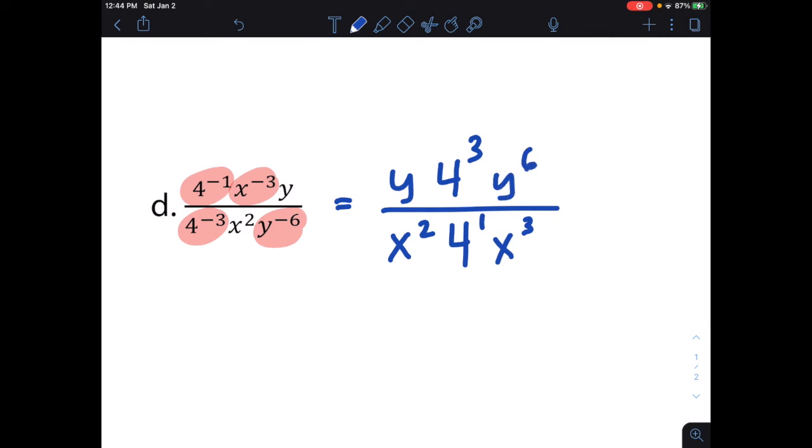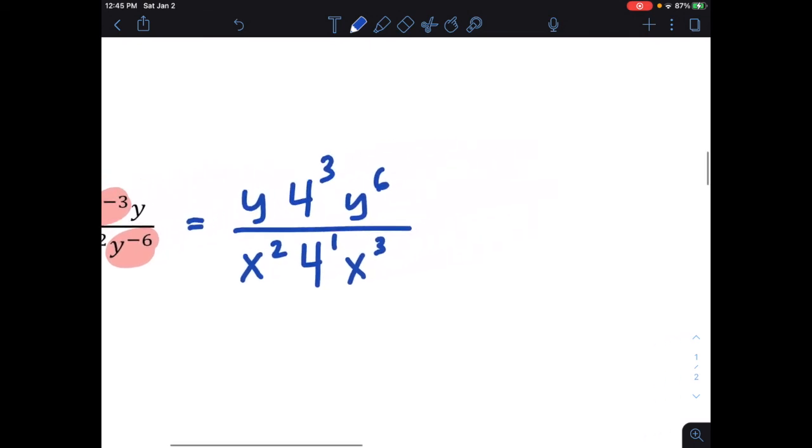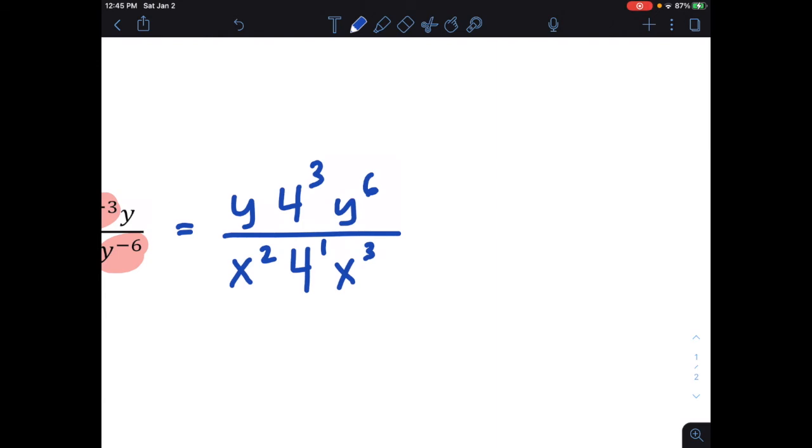Okay, so my preferred method is just to move everything first, get rid of the negative exponents, and now we have to do some multiplication, or the product rule, and then we're going to have to do some quotient rule. So if we do the product rule first, we have y to the 1 times y to the 6th, and then we have 4 to the 3rd power. And you'll notice I'm going to leave that 4 to the 3rd power as 4 to the 3rd power, and you'll see why in a second. So this becomes 4 to the 3rd power, y to the 7th. And then we have 4 to the 1st power, x to the 5th, because we're adding those exponents.